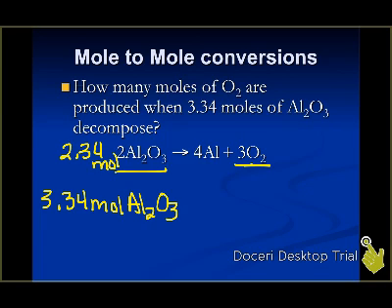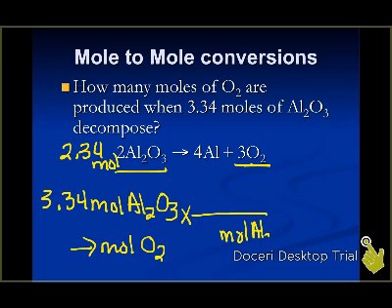Okay, where are we going? It's wanting us to go to moles of oxygen. I don't know of a conversion factor that goes... well, I do. We just learned a new conversion factor. We learned a conversion factor that we can go from the moles of one compound to the moles of another. So in order to get rid of moles of aluminum oxide, I need to put that on the bottom. I want moles of oxygen on the top.